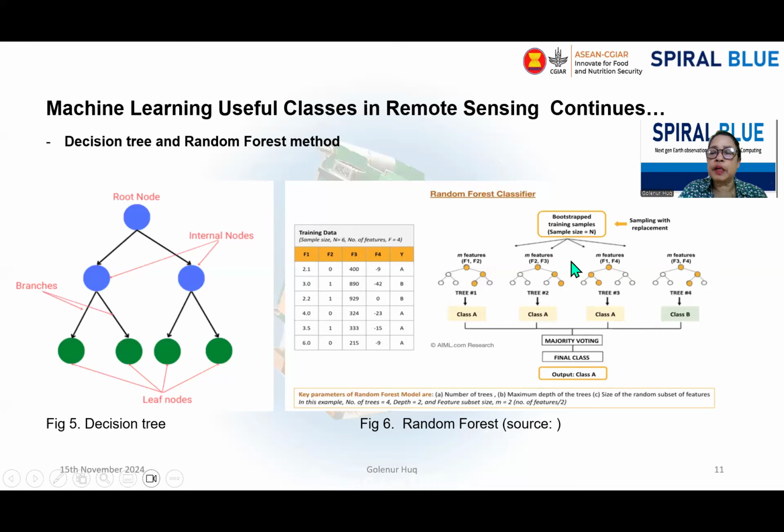Okay, so according to our requirement, until we are satisfied, we can set how many trees we are going to use. Until we are satisfied with our result, we can keep going, and we can also train the data again. So finally, we get the output from the class. That means this is the refined output. Okay.